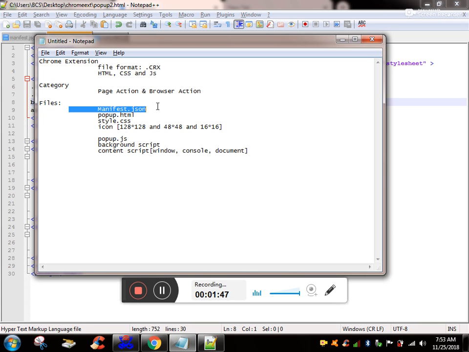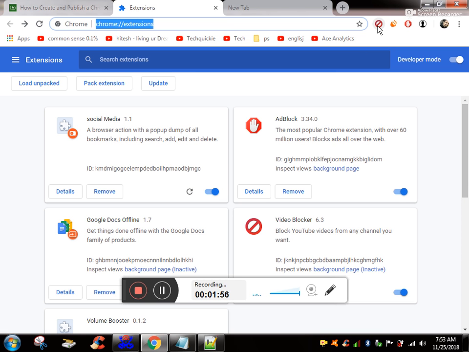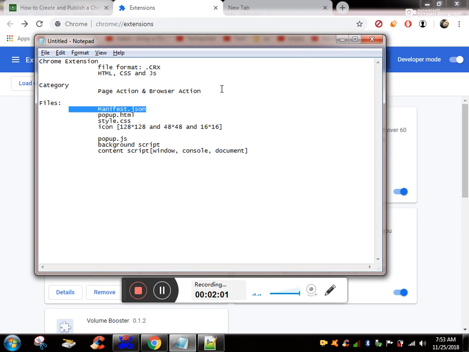The manifest file holds all the information about your Chrome extension. That means if you hover over the extension in Chrome, you will see the description come up. This is what you define inside the manifest, and inside it you also give the version number and the permissions. That means if you want to open it in a new browser tab, or on a specific page, that is mentioned in the manifest file. The manifest is a pre-formatted file which comes on the Google Chrome extension page. You can copy paste it, you don't have to worry about it.